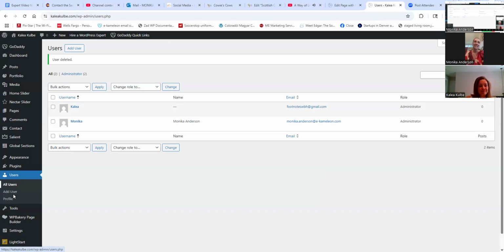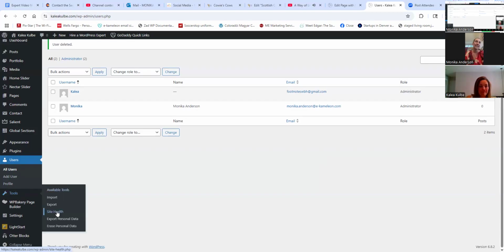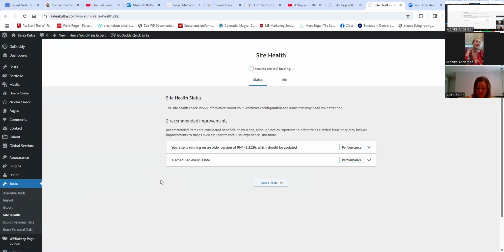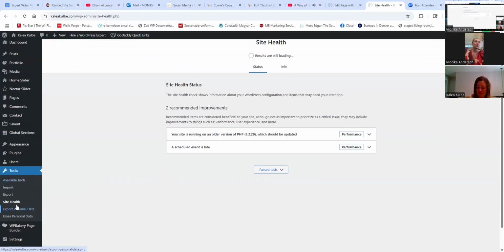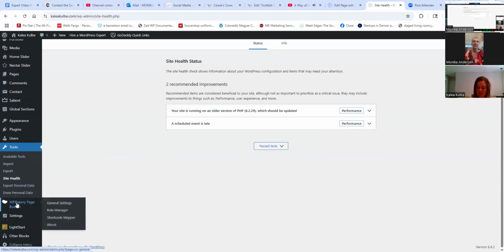And then tools is not a place we touch except for the site health, which we already looked at. So site health is also accessible here. And then WordPress Bakery Page Builder is your editor, but you don't need to set anything in there. Settings is where original codes are, so definitely don't touch this. I don't touch any of this. Light Start is your coming soon plugin, so we'll just leave it there. Some of the plugins are here too, and this is where we do things to them. So this is really it.